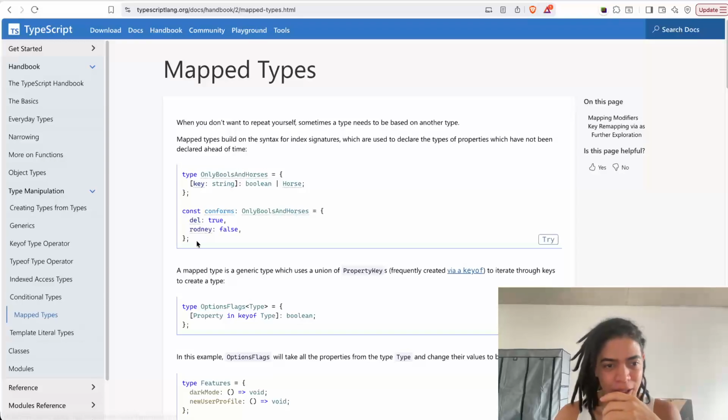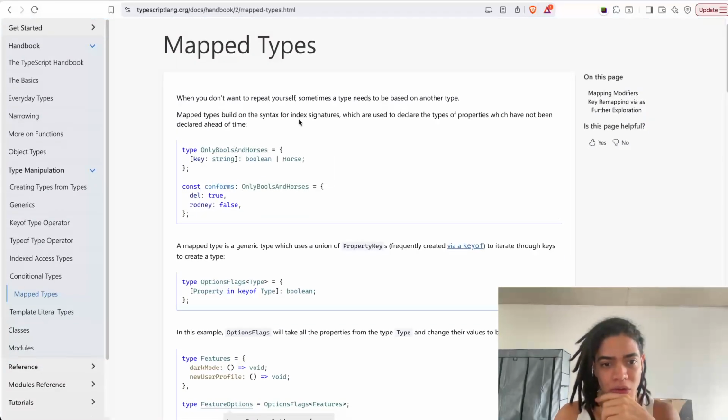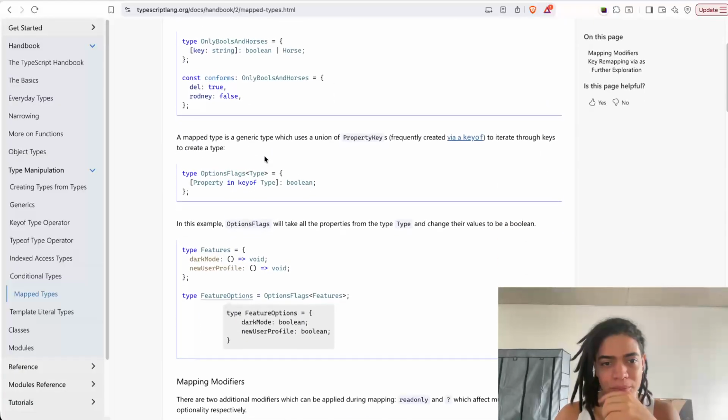Okay. You get this. So when you don't want to repeat yourself, sometimes a type needs to be based on another type. So for example, only bulls and horses. So this is how you can create that type.